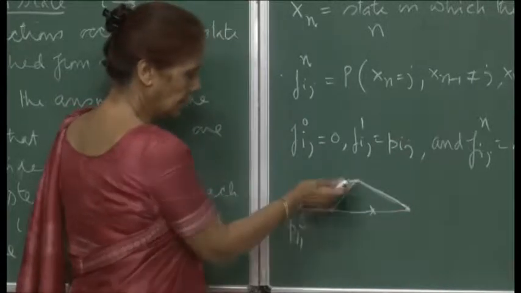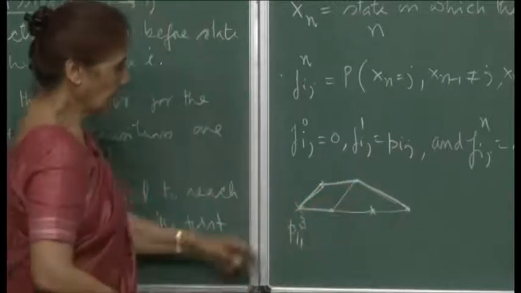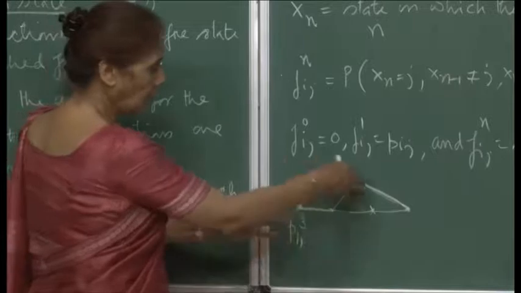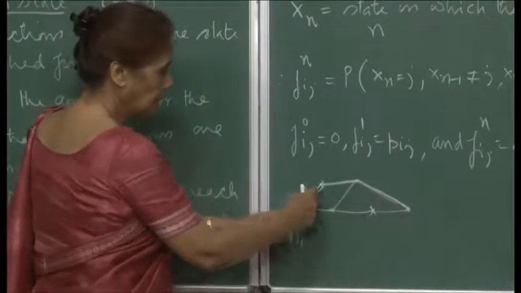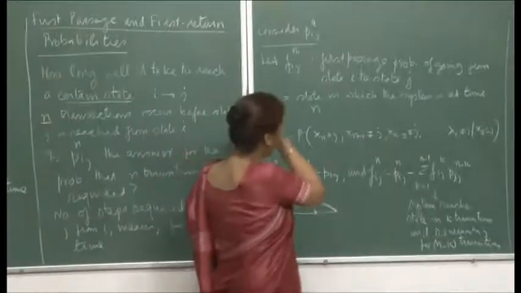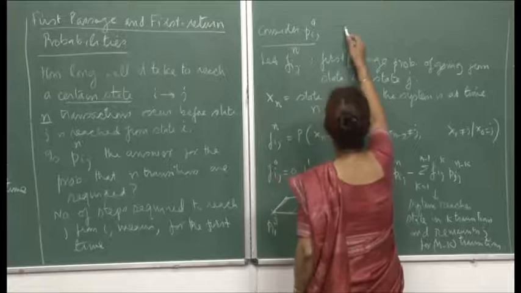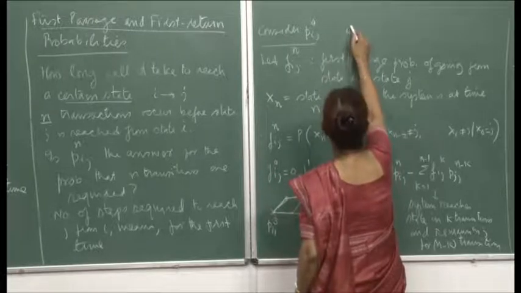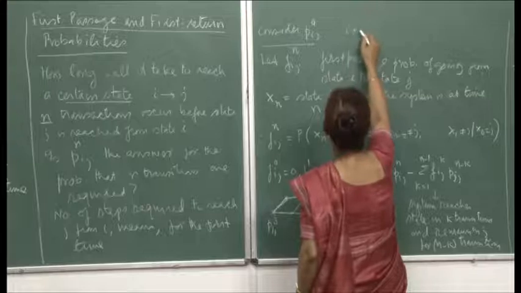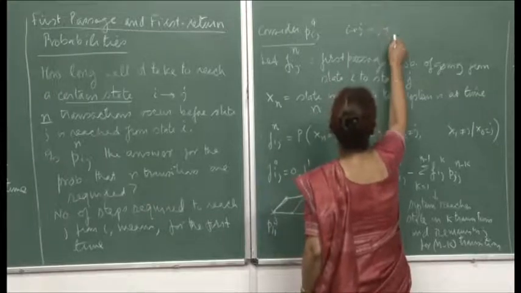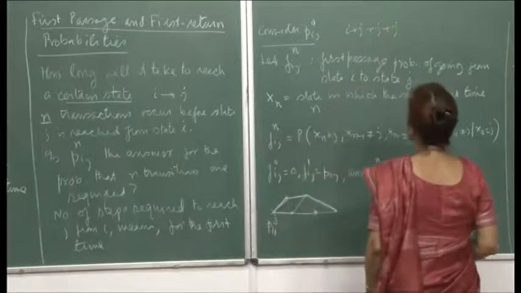So, therefore, this is the kind of path you are looking for, but whereas when we were computing your P113, we had all possible paths to reach from 1 to 1, okay, in 3 steps. That is what we were doing. Say for example, if you consider p I j 4, then I could go to j in step 2 also, that means from I I could go to j as I said, and then you could again go to j and then j. This would also be there, right.